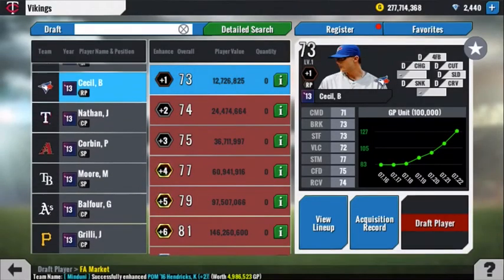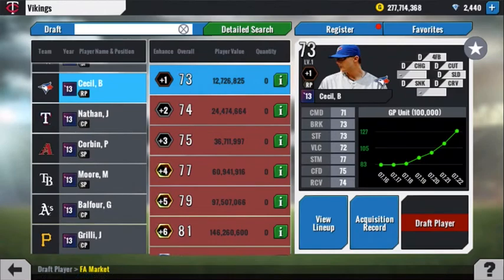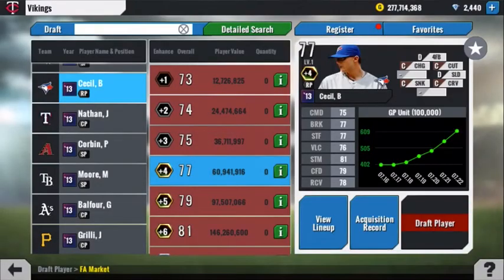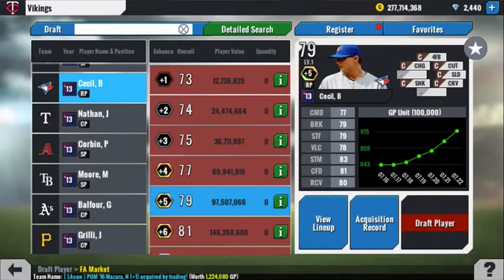Now we get to the cheap guys, the bullpen. Brett Cecil. He's got 6 pitches. If you look, I think you can buy him, but let's see. You need to get him to a +5 to have all C-grade pitches. Certainly, though, if you level them up, you're going to get those to C as well.